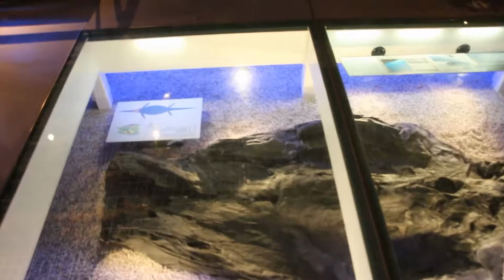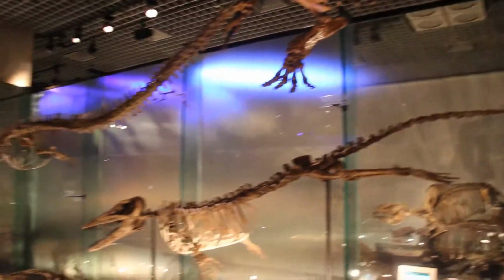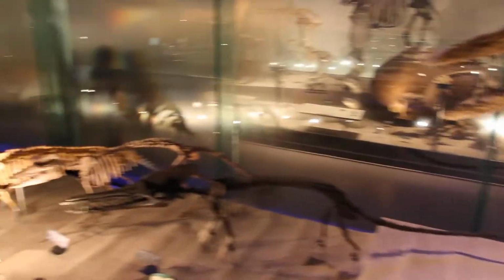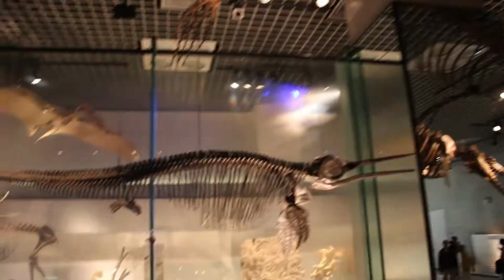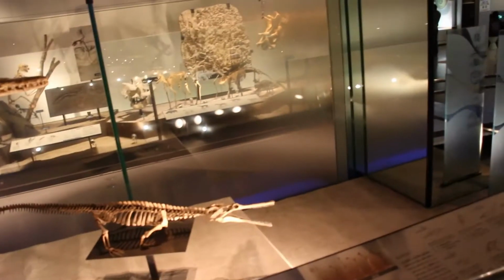And up here we have either some of the flying or swimming beasts. I think they're flying. Here's like a Loch Ness monster or something, or maybe that's his shit, I don't know. But here's some of the flying and swimming ones. Not even sure what that thing is. I'm not even sure how that thing could fly. If that can fly, we can fly. It's another swimming one, I think. These scary little dudes, don't want to fuck with them. And then that guy. There's that thing. I'm pretty sure we have that thing still in real life. Oh, here's a Loch Ness monster, but smaller. And there's an alligator. Call it what you want. That's a fucking alligator.